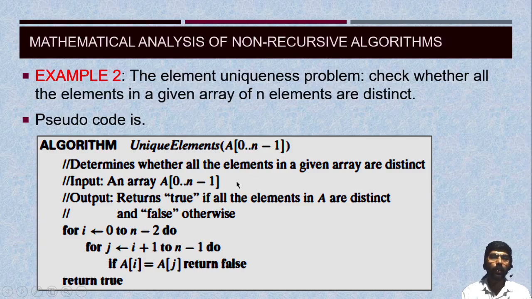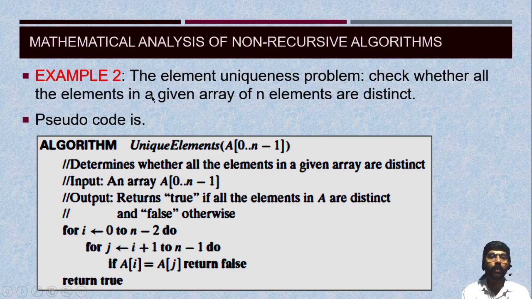In last class, we studied the mathematical analysis of non-recursive algorithms. In that, we first studied example 1, where we studied an algorithm for finding the largest element in the array or list. Now, we are studying another example here.